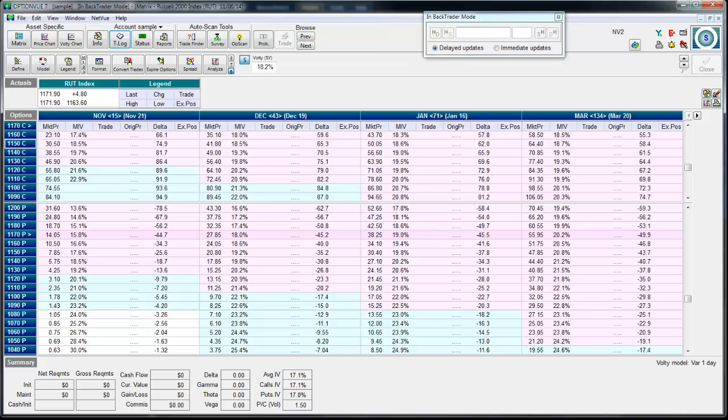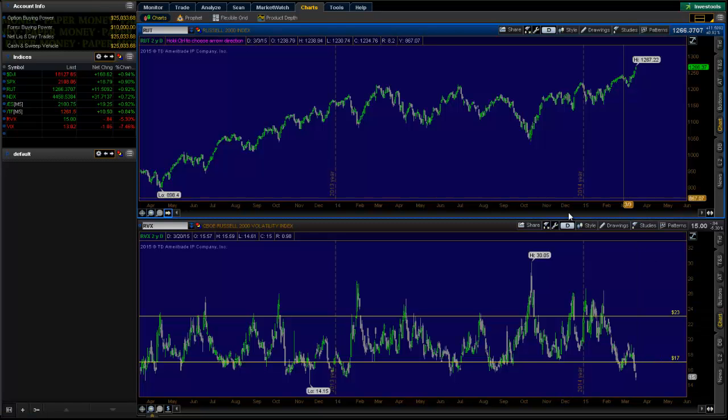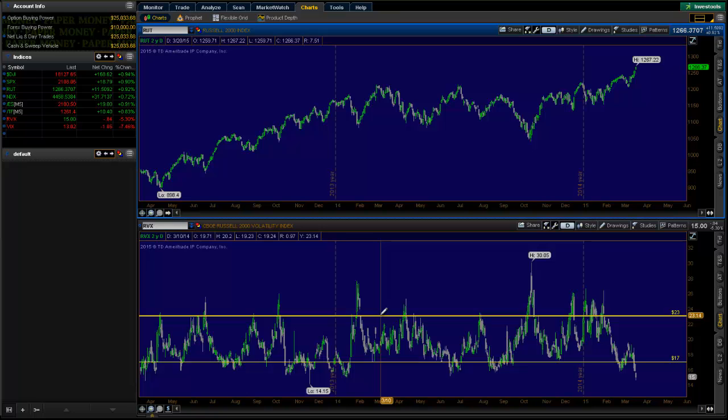And again, I want to use some very specific examples because I don't think I did a real good job in that last video. This one we're going to look at just this kind of March area where we had some sideways movement, but then it started dropping. But the difference is, look at where volatility was at. It wasn't at this crazy extreme like it was up here. It wasn't at the low like it was down here or where we're at right now. It was just kind of waffling in between this range where it had been, where it spends the majority of its time between 17 and about 23. This is volatility specifically on the Russell.